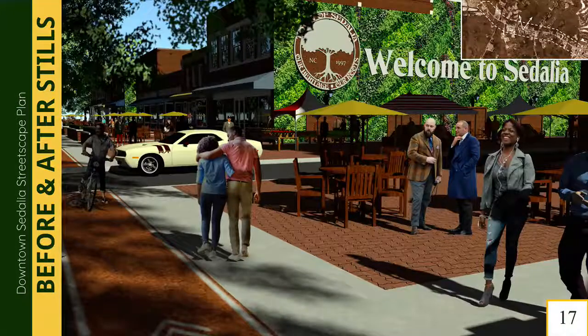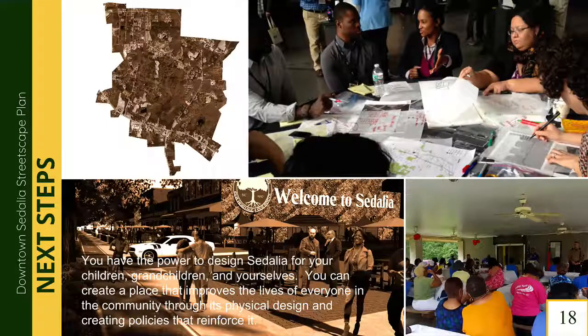Next steps: the next steps would really be moving on to the planning process. This was just really visualization, trying to spur interest and excitement in what the town could be. What really needs to happen — probably with the help of a trained professional planner — is to sit down and begin to have community design charrettes, and do a good assessment to figure out what parcels are available, who wants to sell, about land banking, water, sewer, all these different things, about how much commercial infill the town can hold, what it wants to look like, all the archetypes you see here — is it really what you want, or should it be something different? All these things can be worked on in a comprehensive way that garners civic engagement, but that really needs to happen in order for next steps to move on and make these things come to fruition. The streetscape is a great catalyst for something much bigger that needs to happen, which is creating a master plan for the community.